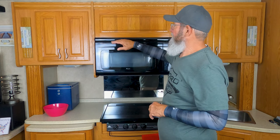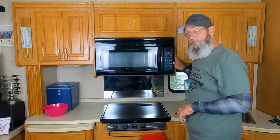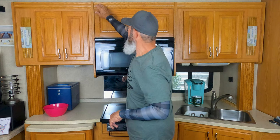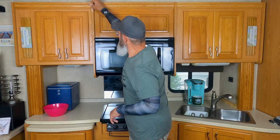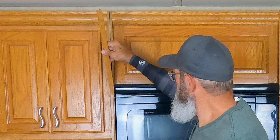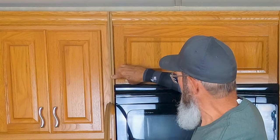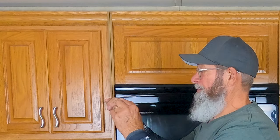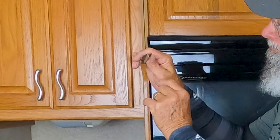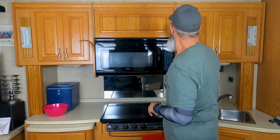The first thing we're going to do is remove this T-molding that our cabinets have on the face. It's real easy, but be careful — hopefully yours isn't glued in. You basically just pull down on it; don't break it. And as you can see, there's a track in the cabinet structure — this is why they call it T-molding. Just be careful not to break that and get it out of the way.